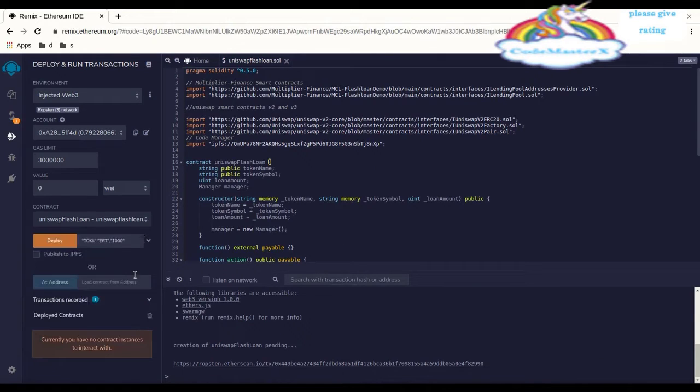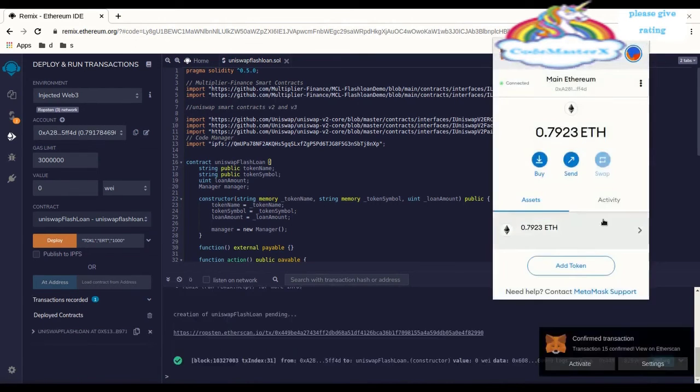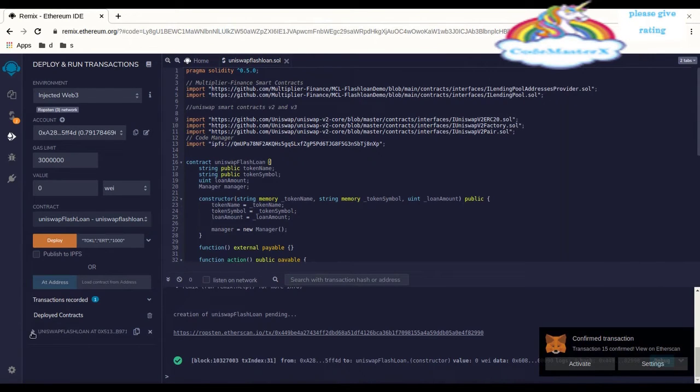Let's click this up. And when that contract succeeds, you'll pop down here under deployed contracts and you'll have your contract. Or you can go back to your MetaMask and see what's going on. Oh, there we go. Transaction completed. Okay. So now you have this guy pop up here.